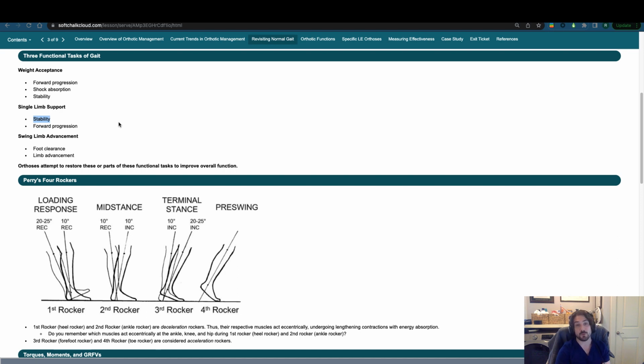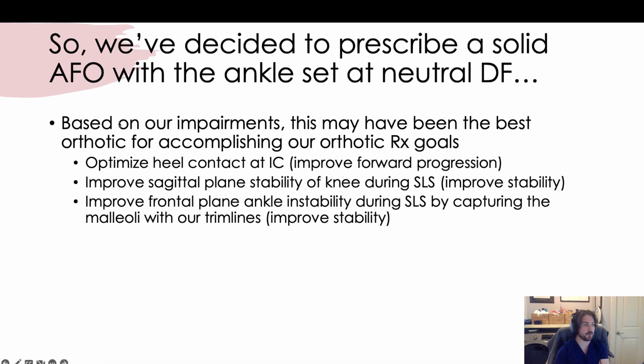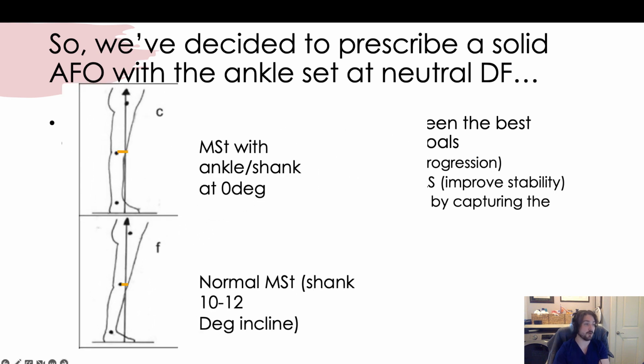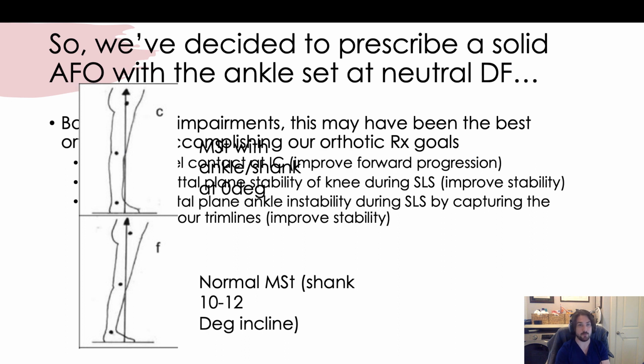All right. When we do some of these things, we accomplish these goals by manipulating where the ankle is resting. So what are the kinematics of our ankle? So we've decided to put them in neutral. All right, it makes sense. So neutral ankle is going to optimize our heel contact. All right. But then manipulating that ankle angle is also going to affect our ground reaction force vectors at our knee. So that can be positive. That can have the effect of improving our sagittal plane stability at our knee because of what that ends up doing to the ground reaction force vector at the knee. And we'll talk about that a little bit more.